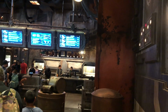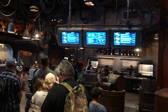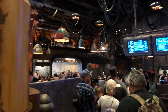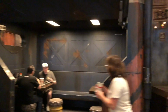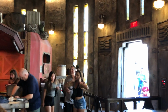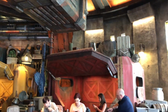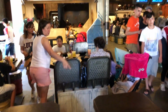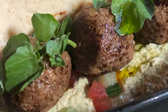Now, when speaking about the restaurants, those menus are nearly identical as well. They're starting to come out for Disney World. We're starting to see all the menus pop up on the Disney World website, and they are nearly identical. The only difference is that you've got a combined lunch and dinner menu for Docking Bay 7 in Disney World, and just a regular lunch menu and a regular dinner menu over there in Disneyland for that restaurant. But what is missing, because you have a combined lunch and dinner menu in Disney World, is the Felucian Garden spread. That is not reflected on the Disney World menu at the moment.